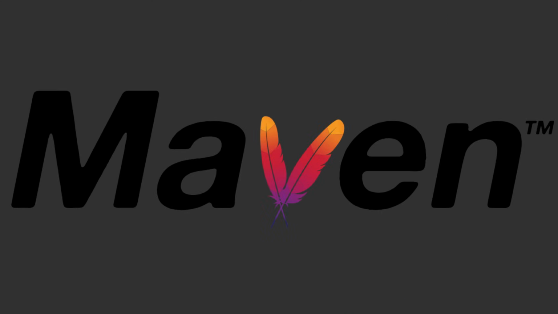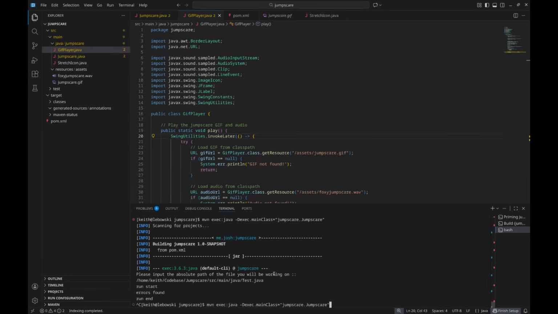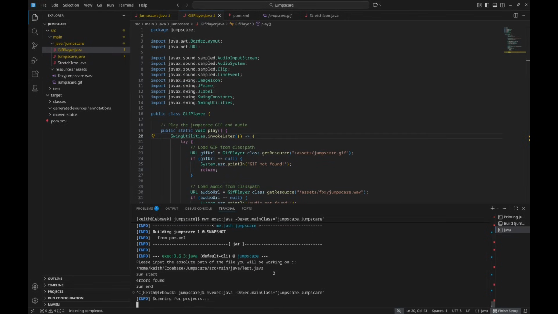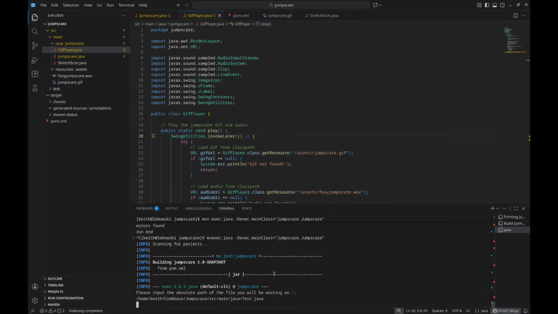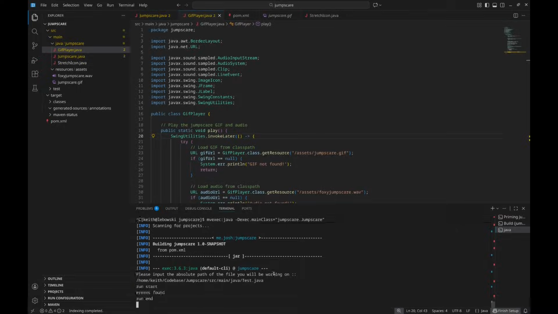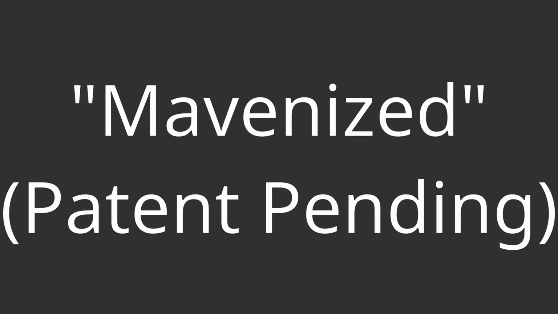Cue me making my first Maven project, learning what Maven even is, and how resource folders could not be designated unless using Maven or Gradle. And then finally migrating my whole entire project into its own Maven build. I swear this took me way longer than it should have, but by this point it was really late and my brain was functioning at about 10% capacity. Once Mavenized, I tweaked some values to ensure the smooth running of the program.